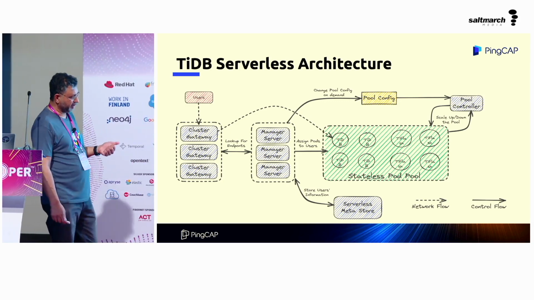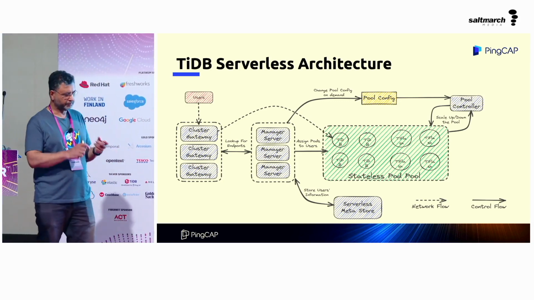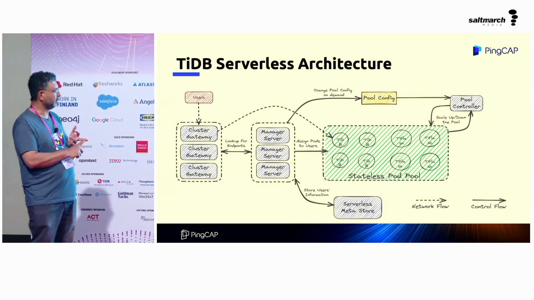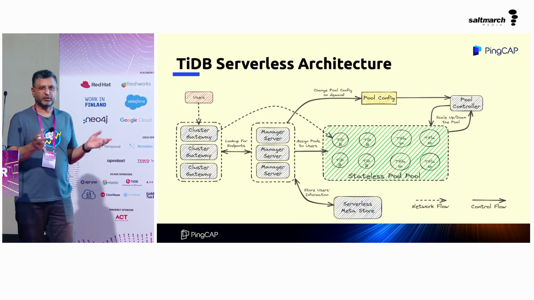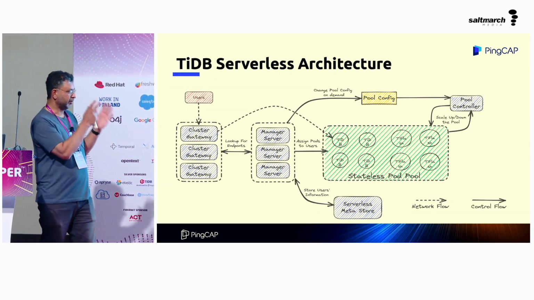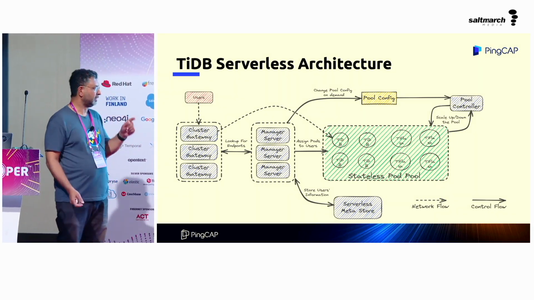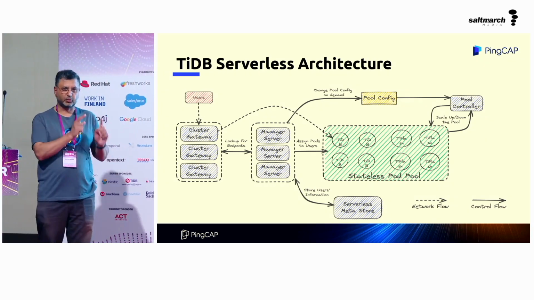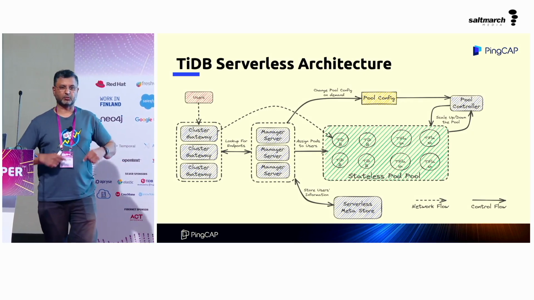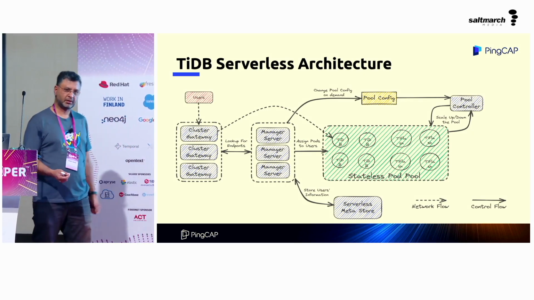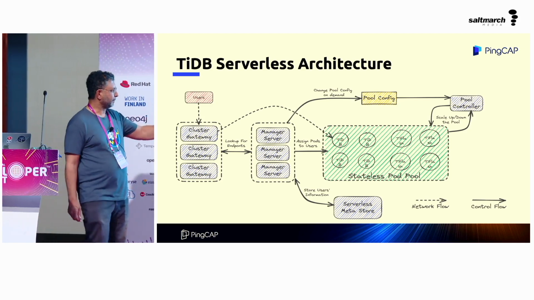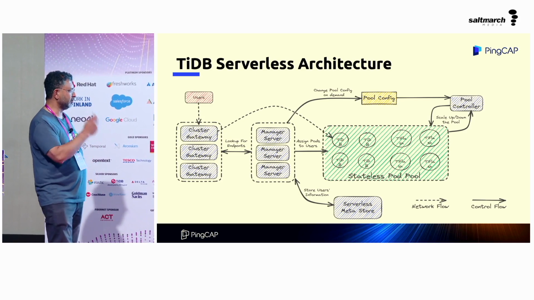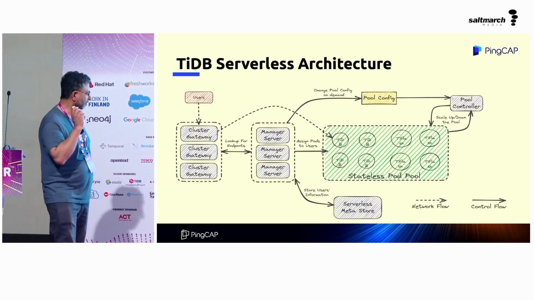One other big advantage which I forgot to mention is, in a shared-nothing normal TiDB deployment, let's say you have a 3 node cluster, you have 3 instances of the data. In serverless, you have only 1 instance because S3 is doing the HA for you. That is what you want to leverage. You want to reduce your cost. So that's a big thing for us. And we actually have reduced the cost of our serverless deployment a lot.